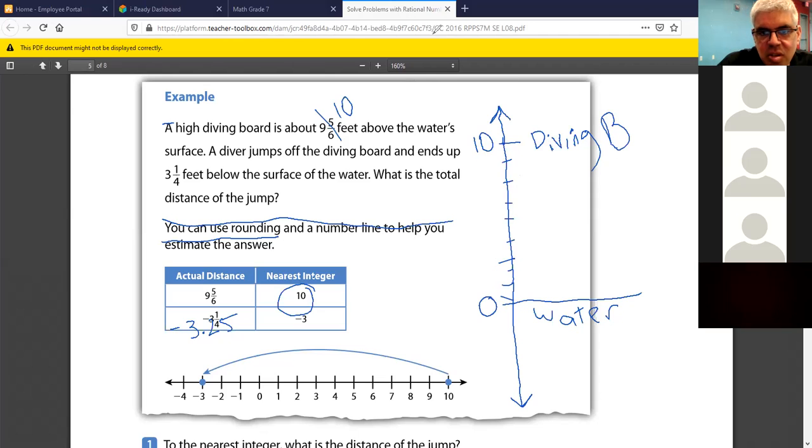So the person jumps from here, from this point, and they start to dive down. And he ends up about 3 feet below. So can a diver somehow stop here in midair at number 3 and never hit the water? Not being Superman or any superhero? Or will a human being hit the water?